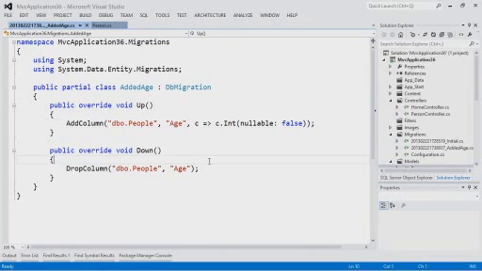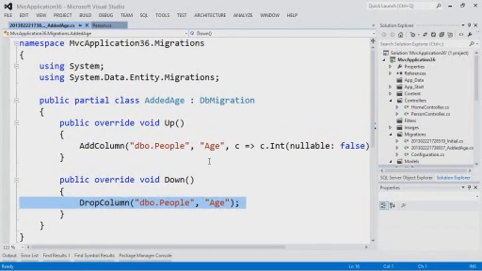So a nice thing about migrations, you want to be able to migrate up and down. So you want to be able to run this migration. It's going to add the age. To remove it, I mean, you can read this and get a pretty good idea. Right, and that would be a destructive down. Right, it's destructive. It's going to delete it.